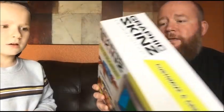So we're going to get this thing opened up and see what it's all about. And we're going to be doing the spider because I wanted to do it. Why do you want to do the spider? Because I like spiders. I don't like real spiders, my mom freaks out. That's why I figured you were doing it, because Mom doesn't like it.